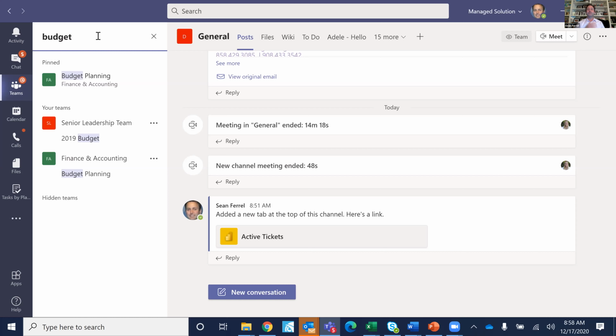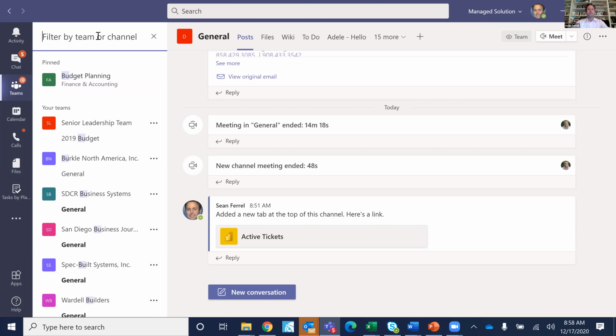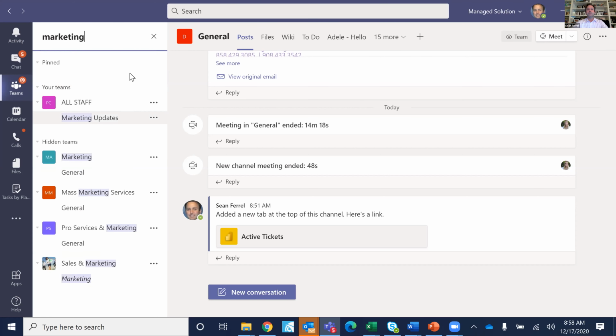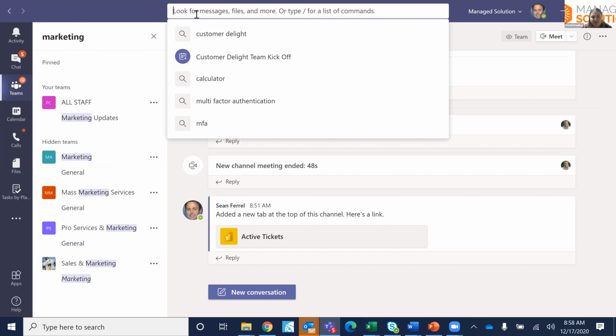So if you want to be able to filter and siphon and figure out where you might have thrown something, in this case I just typed in the word budget, or you want to look at marketing and anything related to marketing, it does a pretty good job of searching. Also, if you search in the top, it'll search for everything.